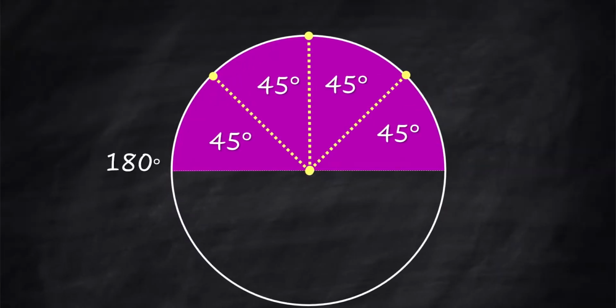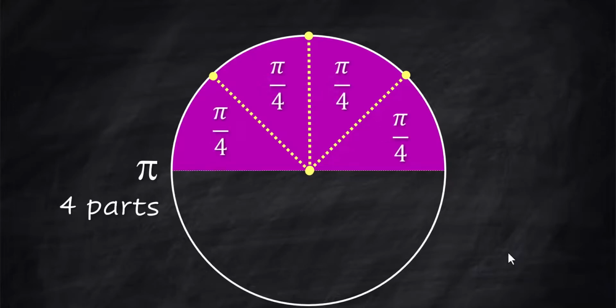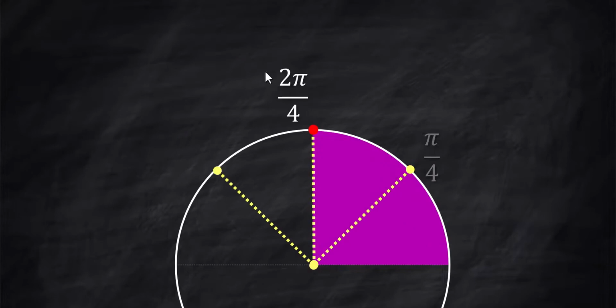This last set of points is going to be based on what happens when you divide this circle up into 45-degree angles. And 180 is the same thing as pi radians. Each sector is going to be pi over 4 in size. So the first radian will be pi over 4. The second one is going to be 2 pi over 4, which needs to be reduced to pi over 2. Again, we know that one already.